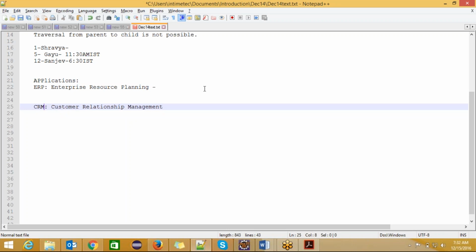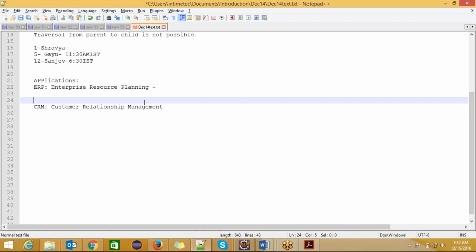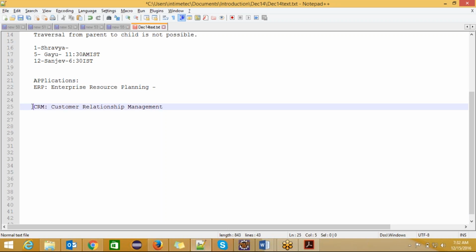So to build a product, ERP, the entire data will be tracked in the ERP application. Once the product has been built, how to market it, how to sell it and how to provide service to my customer, everything will be tracked in the CRM application.